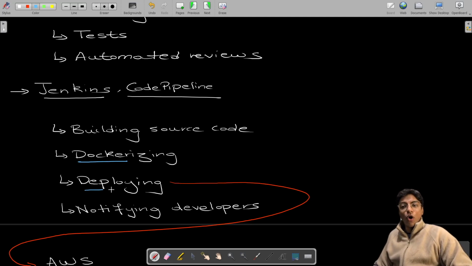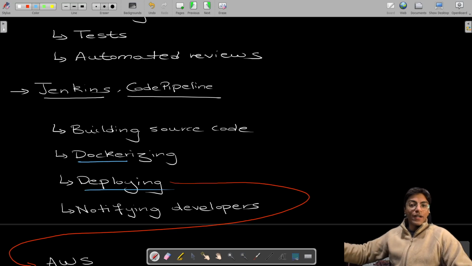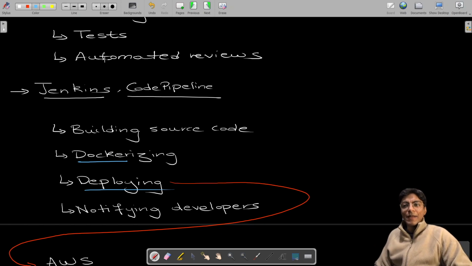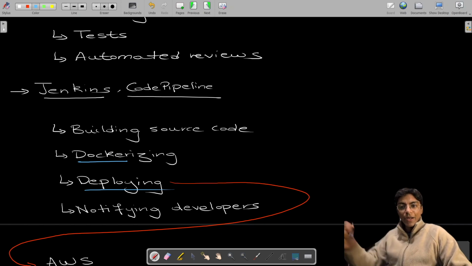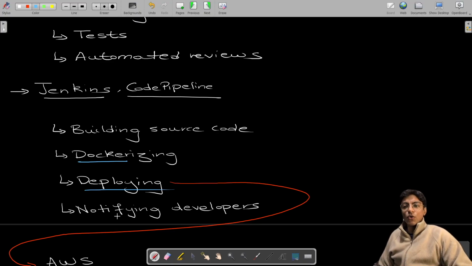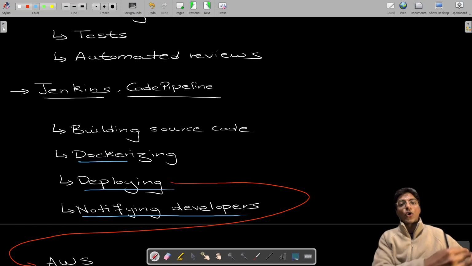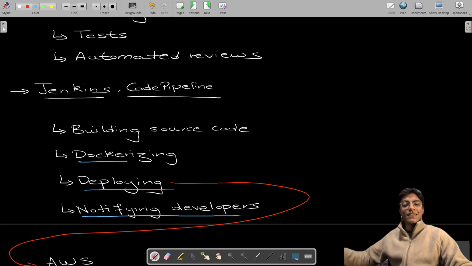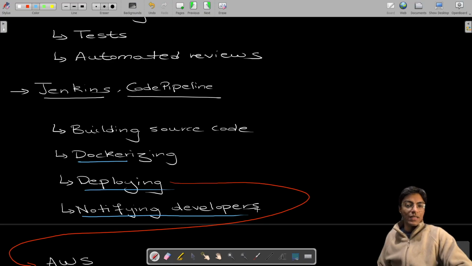Then it can actually deploy your code base to wherever it is supposed to go live, whichever infrastructure you've provisioned, wherever your servers are. These pipelines can help you push this particular code you have built down there. And it can also do things like notifying the developers that a build has been pushed onto the server successfully, or that it failed in case some issue came up with the relevant error message. So these tools can help you achieve tasks like this.